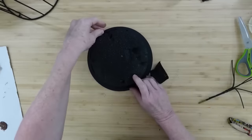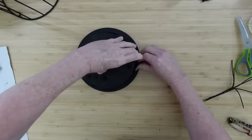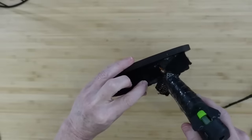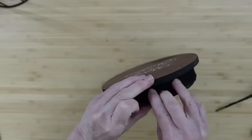I'm going to take another piece of that black ribbon, that burlap ribbon, and go around it. Use any ribbon you have. And I know that 1-inch ribbon is very easily found at the Dollar Tree. Hopefully your Dollar Tree will have it, because some people's Dollar Trees have barely anything, unfortunately.